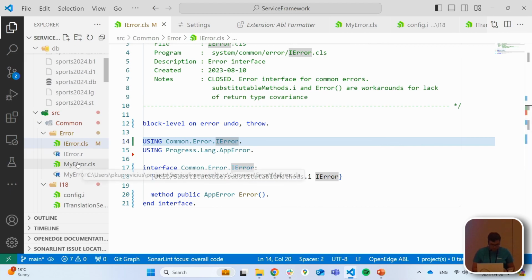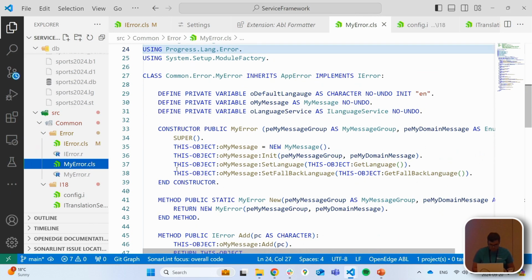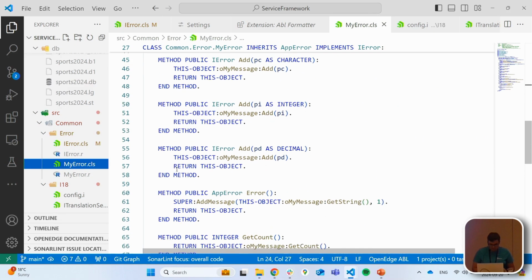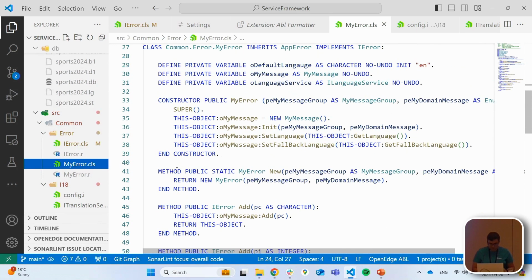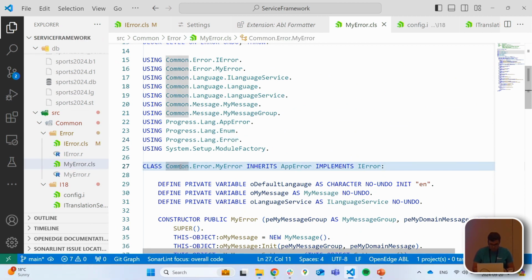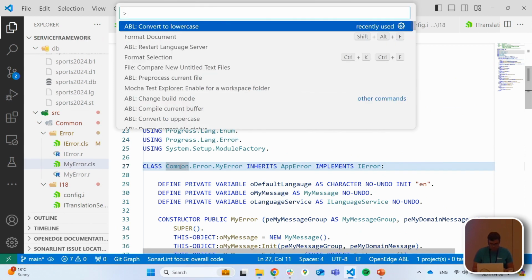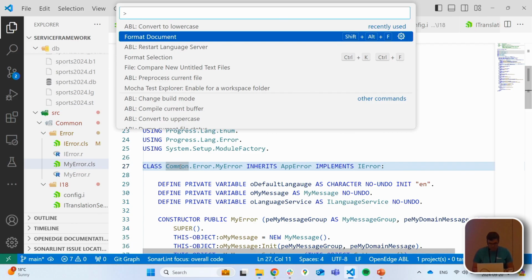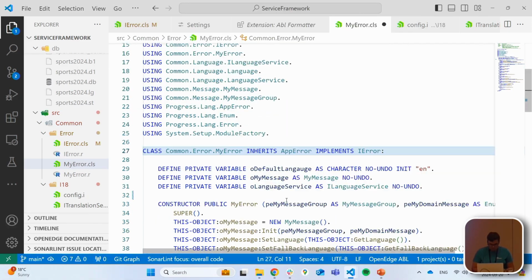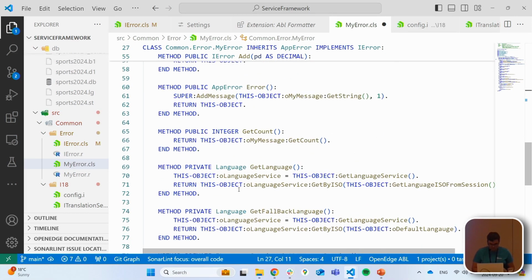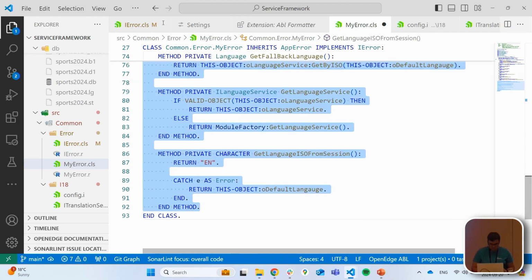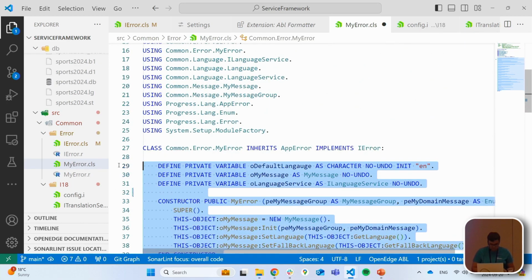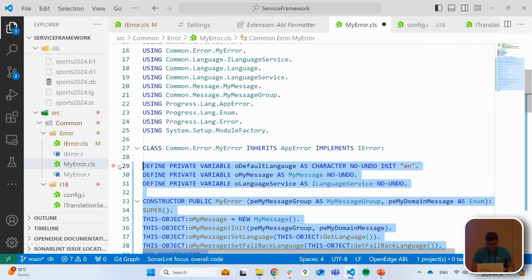So this is just a very simple file. Maybe let's go to a different one. This is a bit more complex. It's not yet very complex, just some very small methods. But if we open the command palette and Format Document again, it will change nothing. It was formatted. So let's break it somehow. Let's make it flat. It's completely flat now.